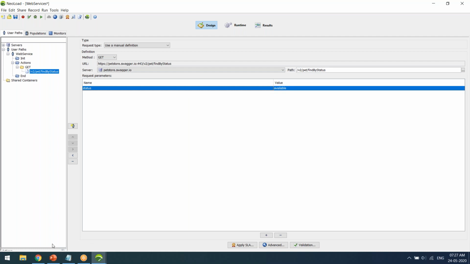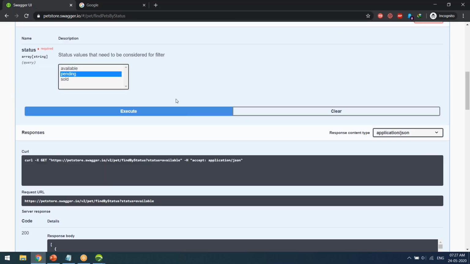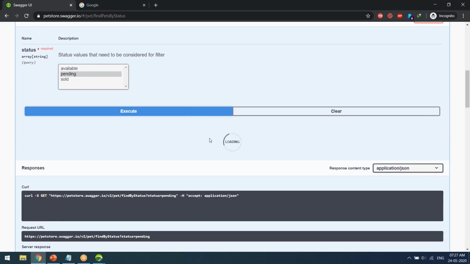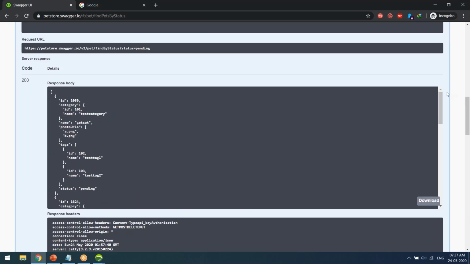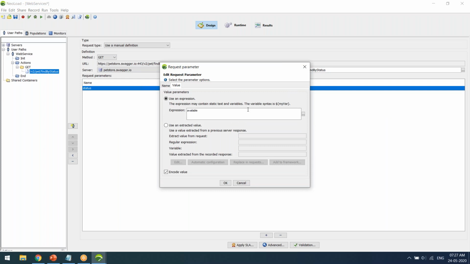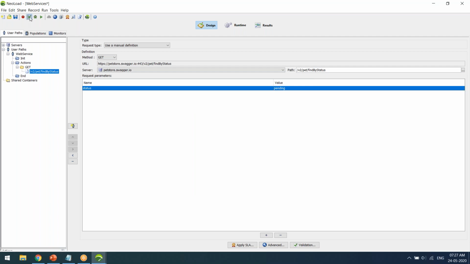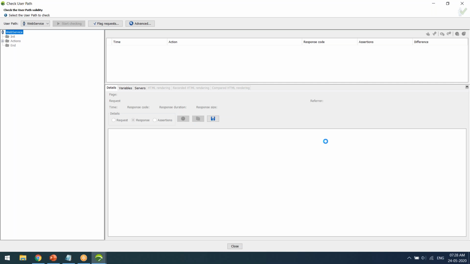So this is available. Let's say I want to change from available to pending. So this is a response that I've got. I can simply double click this and hard code it by using pending, and then play it.